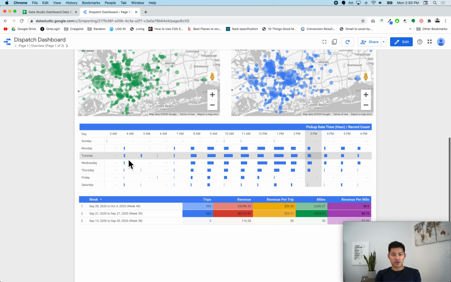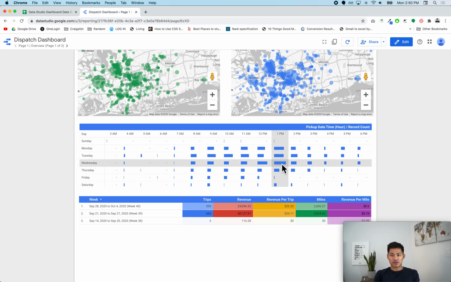This chart is very cool as well. This is a pivot table that essentially shows him the trip density by hour and by weekday. So you can basically just look at this very quickly and see that Wednesday at 1 p.m. is when you're going to have the most trips, right? And then you can see here that basically Wednesdays are quite busy, and then generally around 11 to 2 seems to be his peak, with like a bump at 10 a.m. as well. He can see here that on Friday between 3 and 6, there's not really any rides. So you can basically make your business decisions based on this type of data.